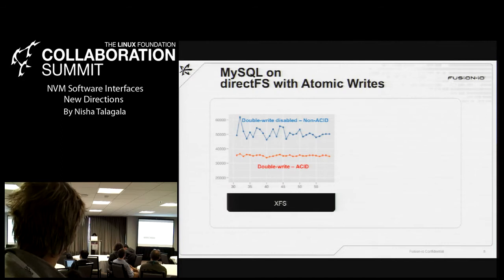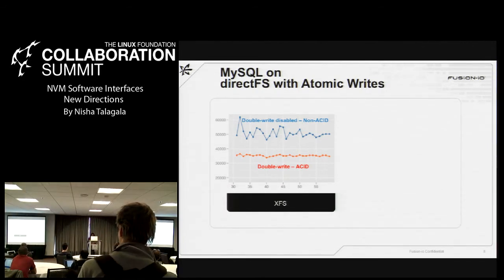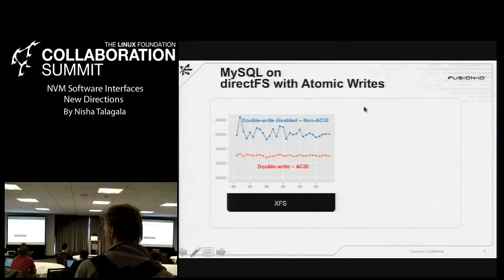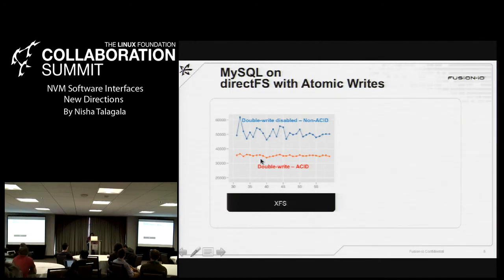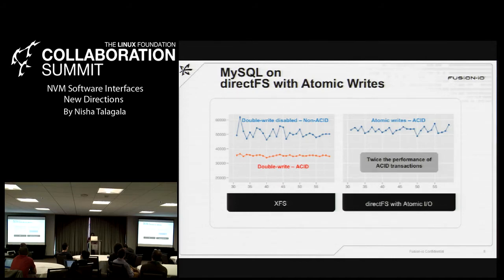This is an example of the MySQL database through our file system translation layer doing atomic writes. Prior to integration with atomic writes, if you had fully ACID-compliant databases, it was doing logging and multiple writing of data to maintain ACID compatibility. If you turned off that multiple writing, you lost transactional correctness but performance got a lot larger. When you use the native atomic IO capability, you get about the same amount of performance as you would get in the non-transactional case previously, but now you are fully transactionally safe at the same time. The two major forks of MySQL — MariaDB and Percona — both support the atomic primitive now.